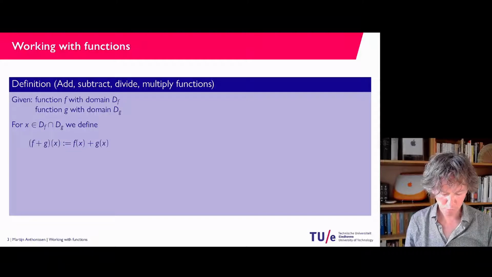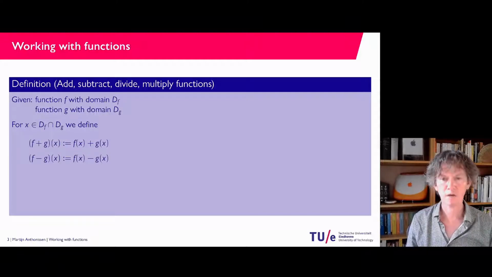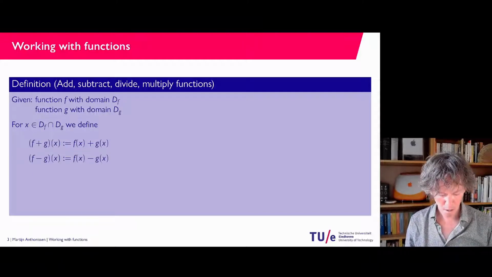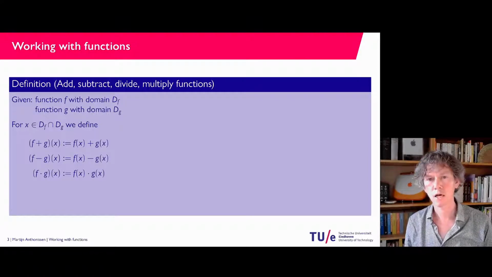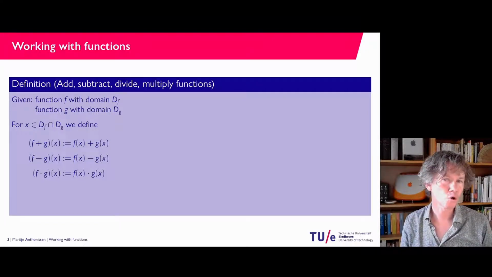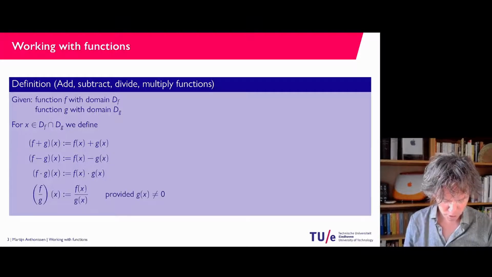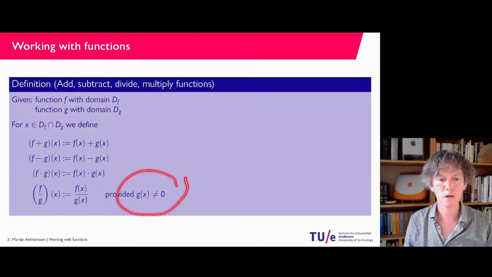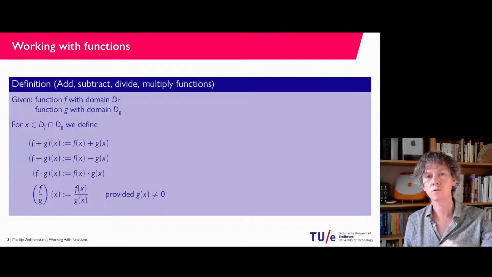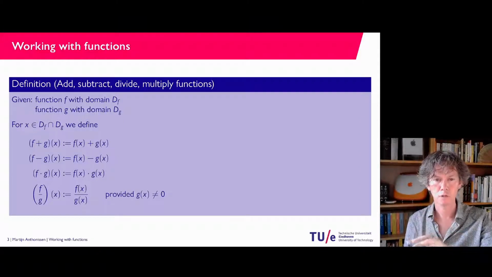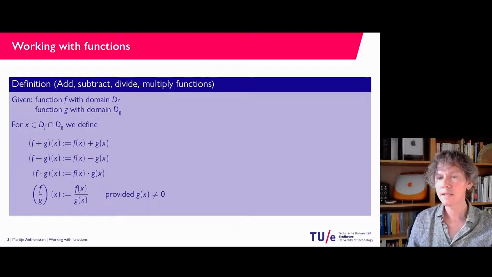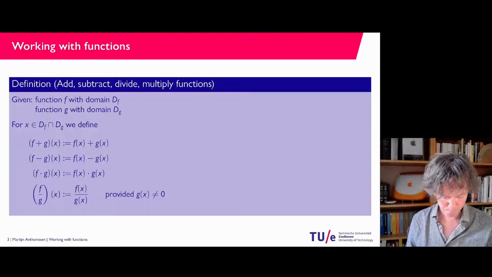Similarly, we can do that with subtraction. So f minus g, then we do f of x minus g of x. We can also talk about multiplying them, f times g applied to x, that is f of x times g of x. And we can divide them, but with division you should always be careful because we cannot divide by 0. So this only makes sense if g of x is not equal to 0. And then we can define f over g applied to x as f of x over g of x. So that is the first way of combining two known functions to get a new one.